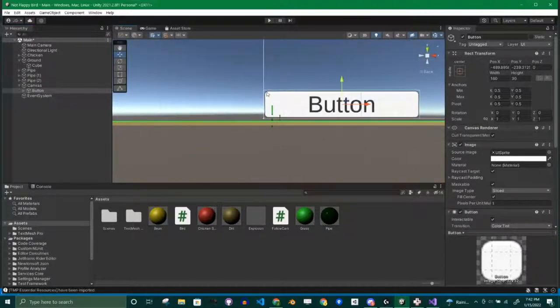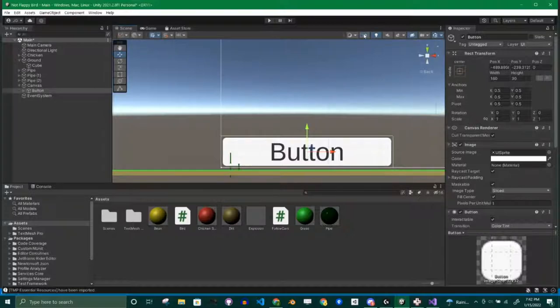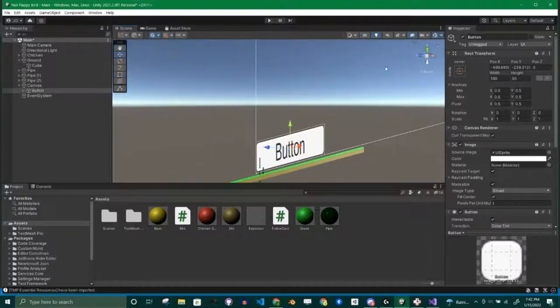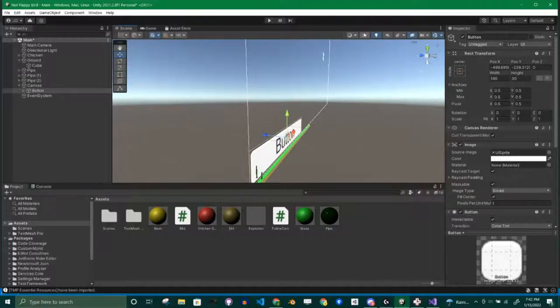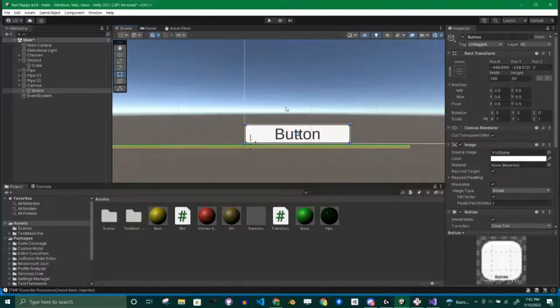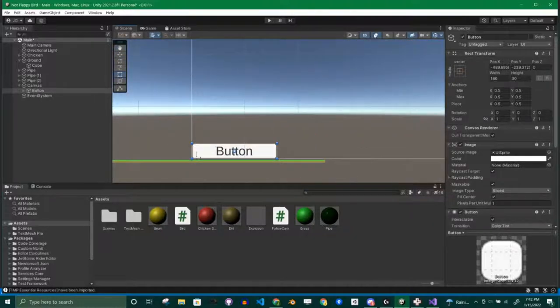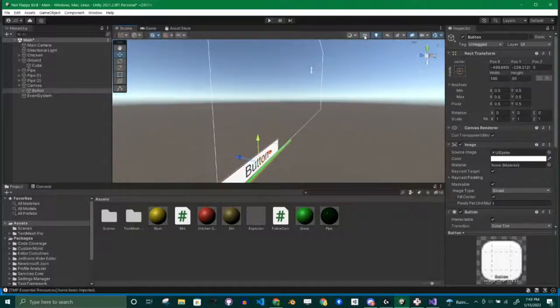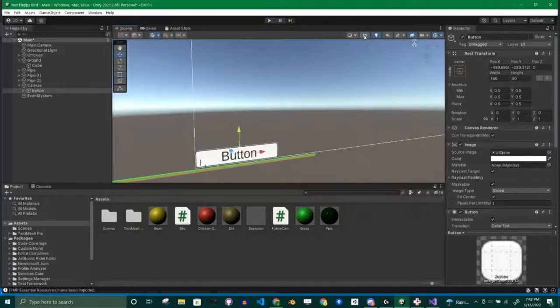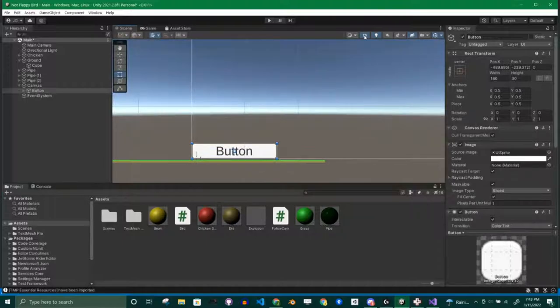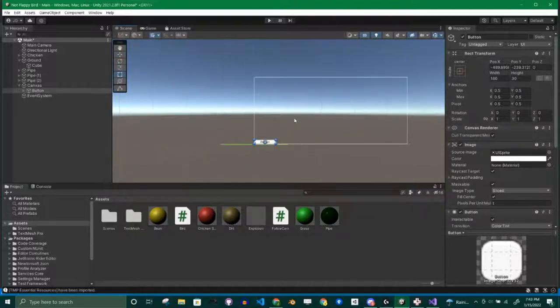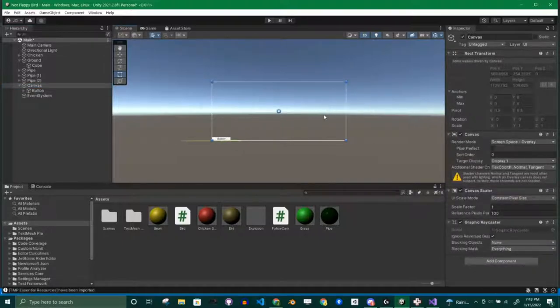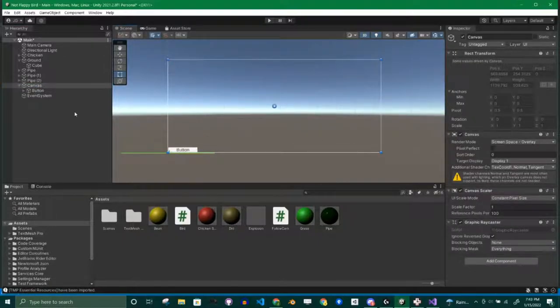Okay. So now I'm going to click this 2D button up here, and it's going to take me into 2D mode. If you remember way back when I was building the project and there was a template for 2D and 3D, this is the only difference between the two of them: whether or not this button is clicked when you start the project. But I'm going to click my canvas and hit F over here so it's kind of centered on my screen.